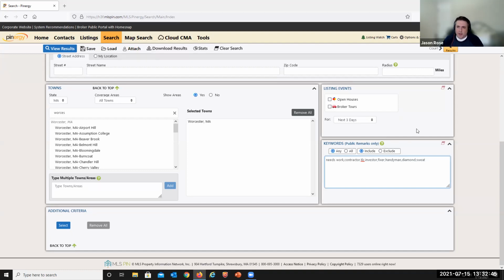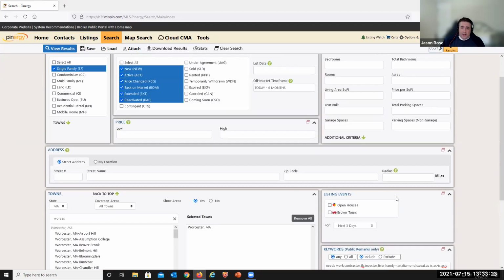And then sweat equity. Now, the one you might want to use too is as is, but you got to be careful. You're going to get a lot of ones you don't want with as is, because it might just be in the sentence structure of the description, not saying that it is as is. The problem with as is, you got to do as space is, comma, as dash is, comma, as is together in case they put it in any way. And the funny thing is sometimes this will bring up the word oasis, which apparently is a word used to describe properties. I've run into it, because as is is part of the word oasis. But anyways, that brings us from 4 to 8.